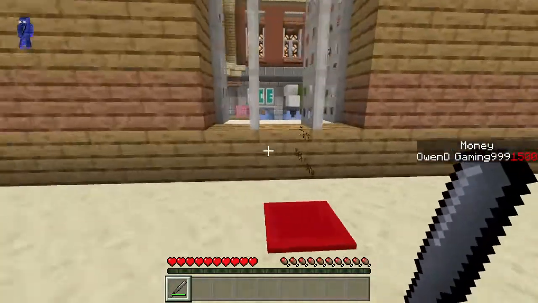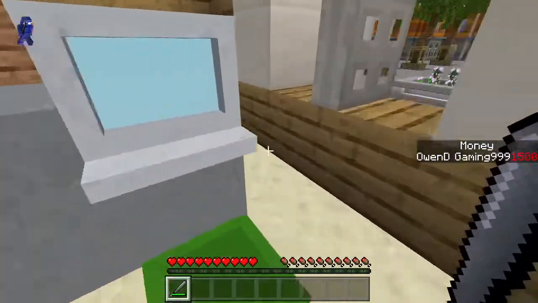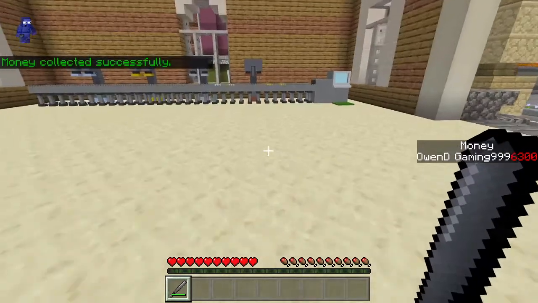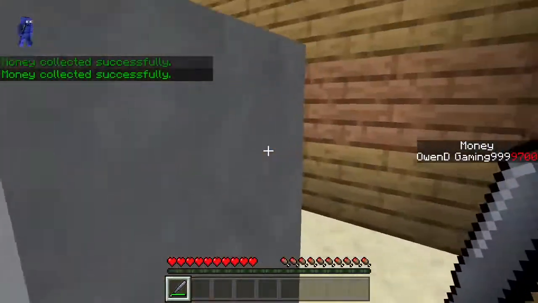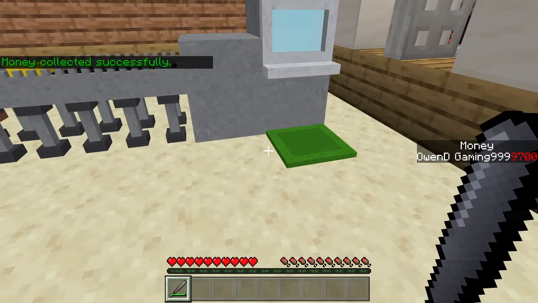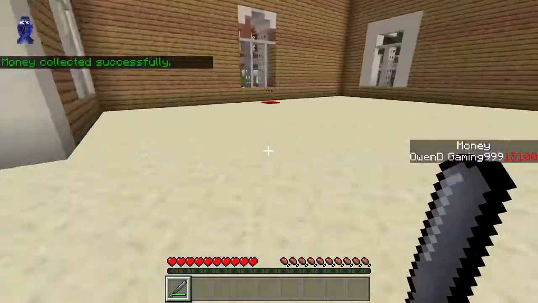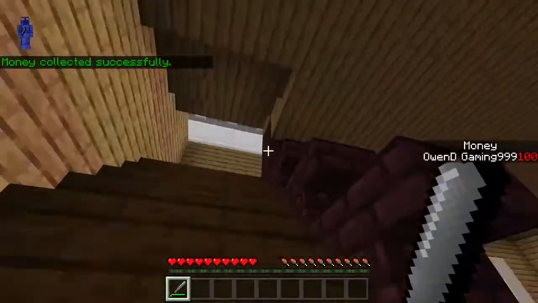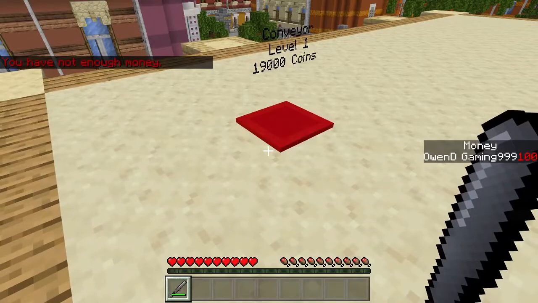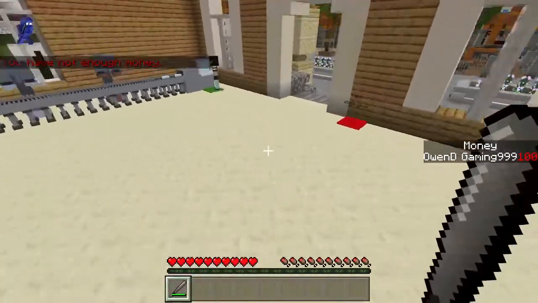Yeah. And we need 150,000 for those. Or you could say 15,000. You could say either. Okay, nearly there. 97,000. Well, not 97,000. I think 9,700. Okay, now we have enough. Yay, we have stairs. Okay, full conveyor, we need 19,000.